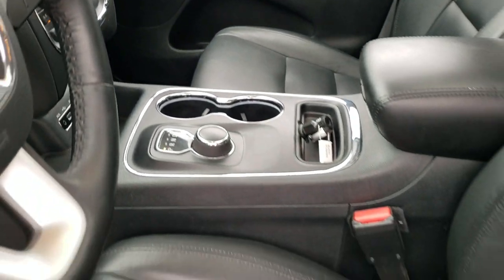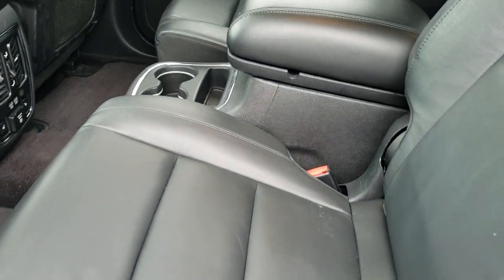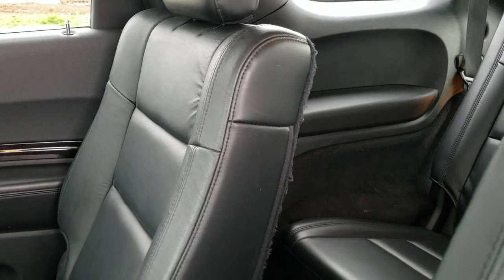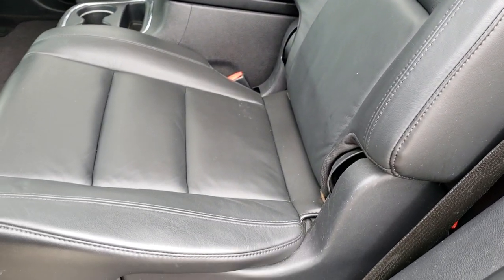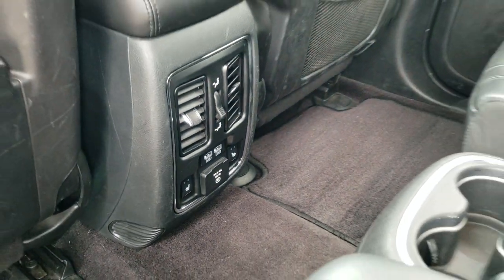Also included is keyless entry on the remote and the gate button, and an eight-speed automatic transmission. In the second row you get quad fold-and-tumble seats with no rips or tears. The back seats are heated, with a latch child safety system for car seat needs. Back here you also have heated seat buttons, a 115-volt 150-watt plug-in, and two USB slots.